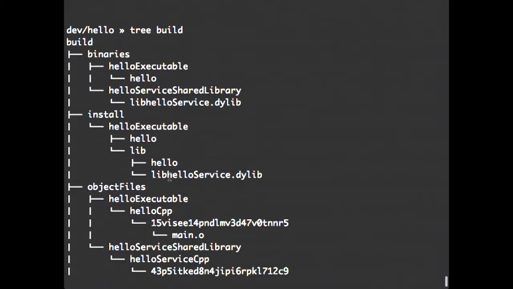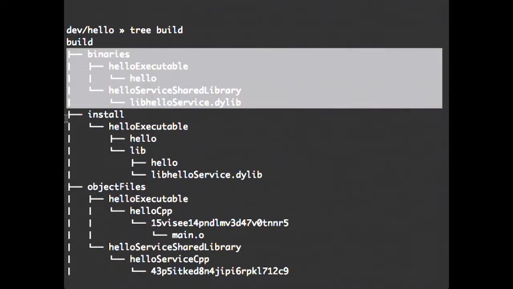So let's have a look at what we've got in our build directory now. There's a few things there. So we've got two binaries built. We've got a hello executable binary, and a dylib, which is actually what a .so file is called on a Mac. So it's effectively a shared library called lib hello service.